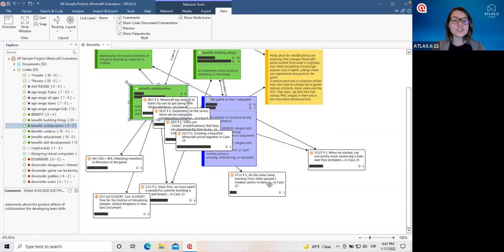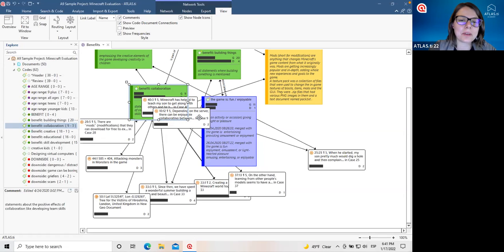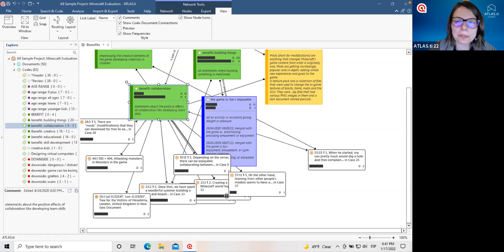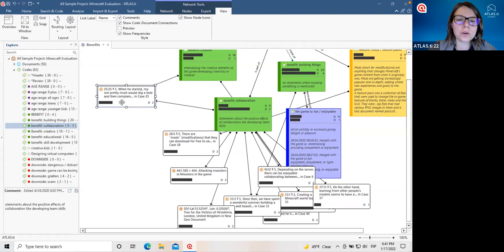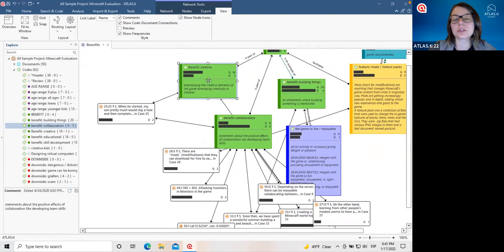And now we can visually explore everything in our networks and start seeing what is linked here, what we have attached. For example, here we have some quotations that were coded with this code and with our code about being creative, right? So ATLAS.ti is showing us that as we bring things into the network. And right now it's just showing us the quotation names.